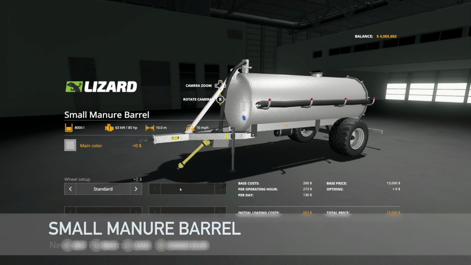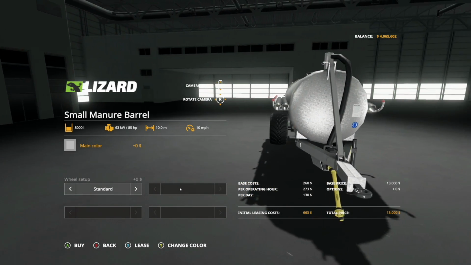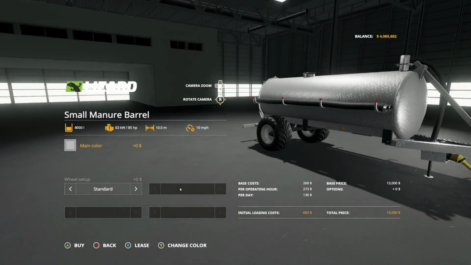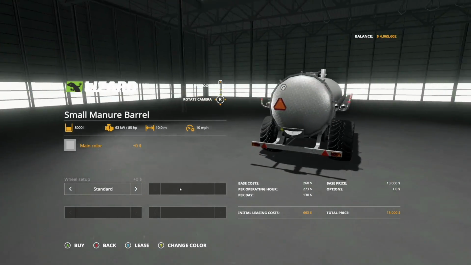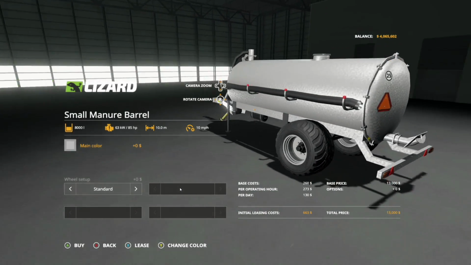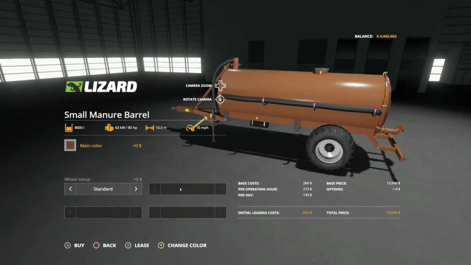Next new mod for all platforms is going to be the small manure barrel. This is going to cost you $13,000. Has a capacity of 8,000 liters, max working speed of 17 kilometers per hour or 10 miles per hour, a required horsepower of 85 horsepower, and working width of 10 meters. Main color, well, you've got pretty much everything, don't you? Yes, you do. That is awesome.